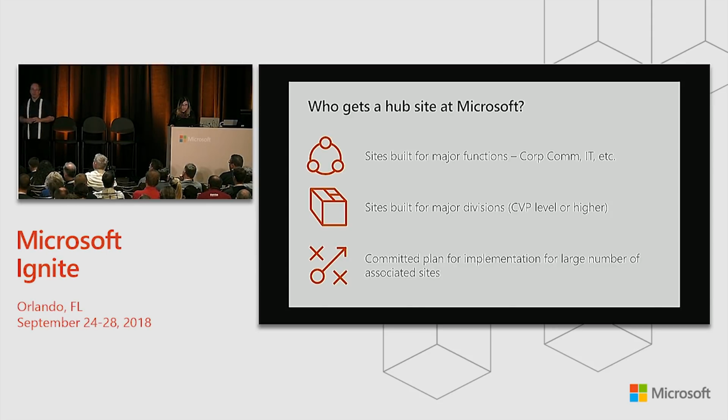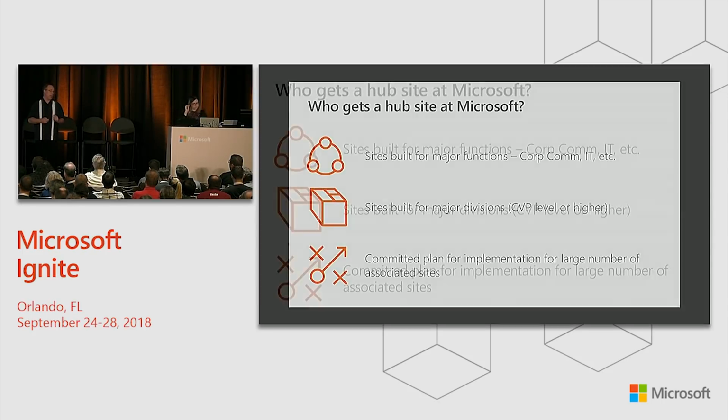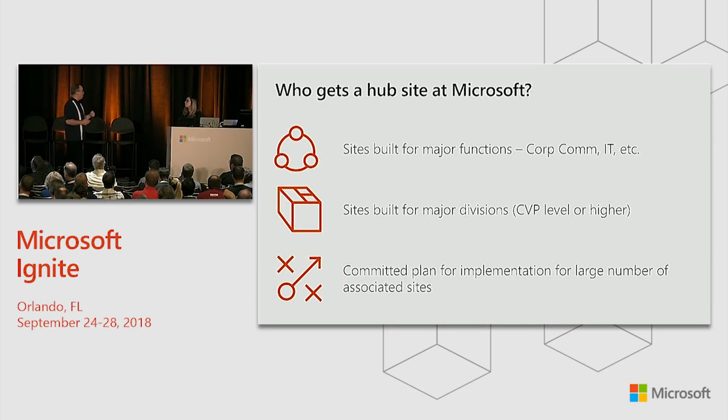Now, the third one is sort of my escape hatch. If a team comes to me and they have a committed plan, saying, by God, we're going to build this site, we've already lined up our first 20 hub sites, associated sites, and they have a committed plan in place, I will let that through too. Basically, I just raise the bar and make them prove that they're going to make good use of the site, and I'll allow them in. Now, that has the side benefit of getting Melissa and team all the testing coverage that they need. So that's a little bit about our process.